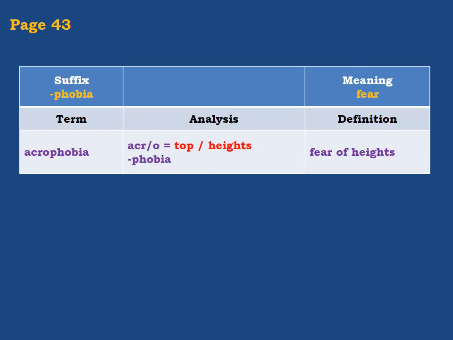The next suffix is phobia, and it means fear. And maybe you have heard this even in Arabic. Sometimes some people use it, the word phobia. All right, it means fear. Now, acrophobia. Acro means top or heights, something that is very high. Some people have this kind of fear. They are afraid of heights. They don't like to go on top of buildings or very high towers or trees. All right. So we say they have acrophobia. So acrophobia means fear of heights.